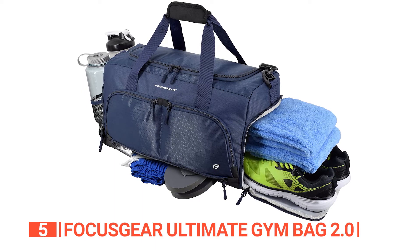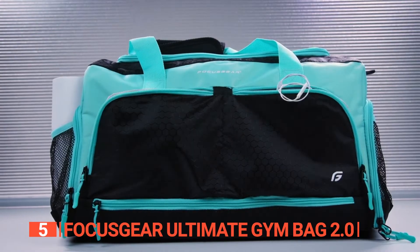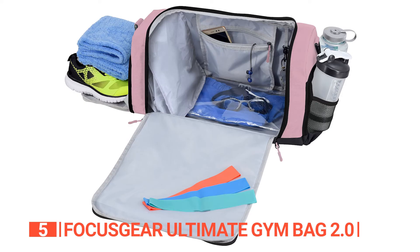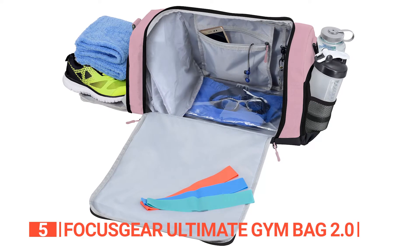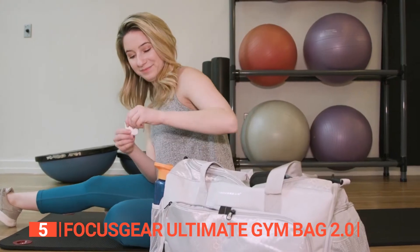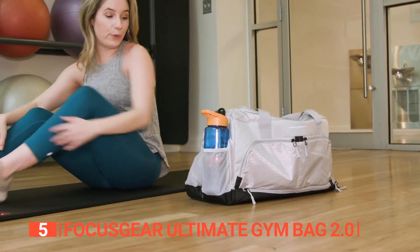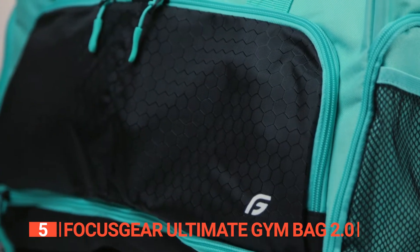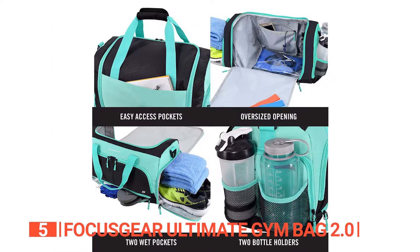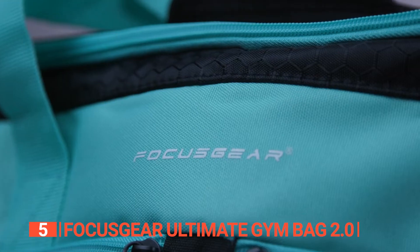It features game-changing wet storage compartments thoroughly placed on both bag sides and the underside. This bag can keep your shoes or towels separate from your clean, dry apparel in the spacious middle area. It also has a hidden hanging pocket, perfect for stashing small items securely. This gym bag boasts two bottle holders designed to accommodate your hydration needs or protein shaker. Additionally, the front offers a zippered pocket and a convenient slide-in pouch for easy access to your essentials. All these fantastic features are wrapped up in an incredibly affordable package, making this gym bag our ultimate value choice.